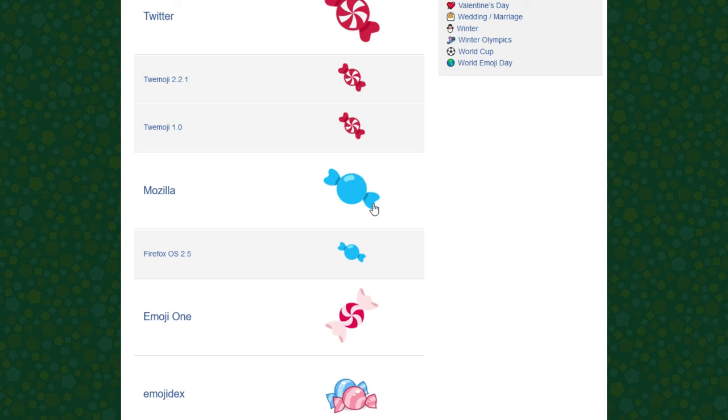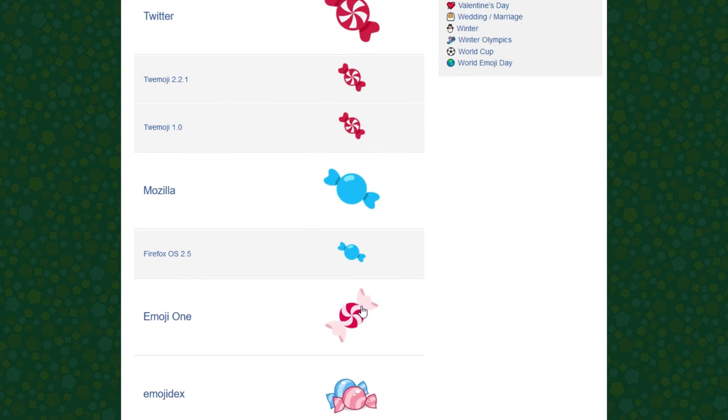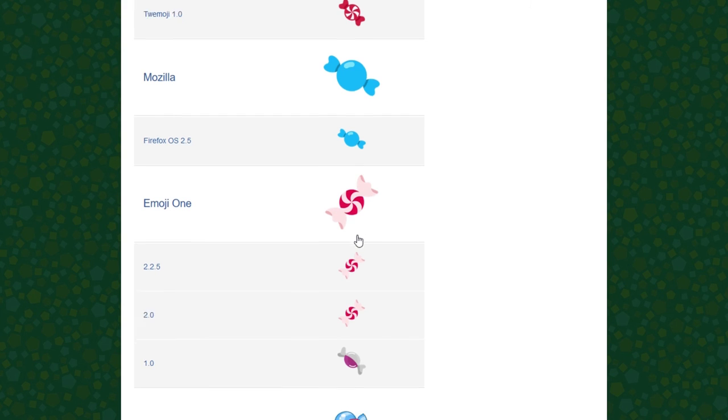It looks kind of like a balloon almost. Same with this one, it looks like a pinwheel. Ooh, I do like this one though. Yeah, the swirl really does invoke candy. I think that's good for the candy look, the swirl, the red and white. And the wrapping definitely looks like wrapping. It has this nice shading here, so it looks like something that's been kind of squished, it's not a perfect circle. It looks good.